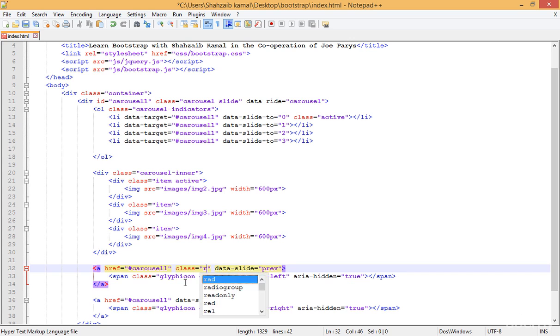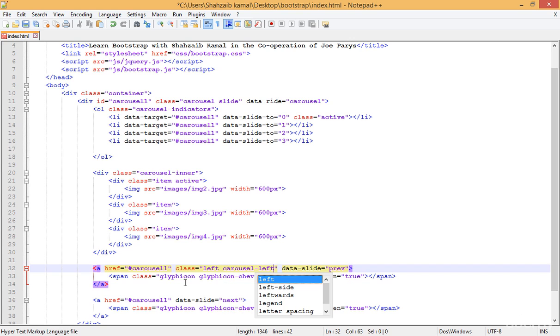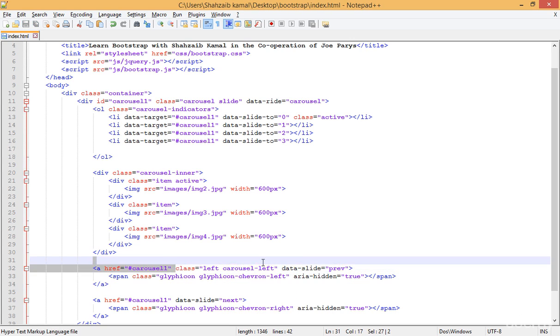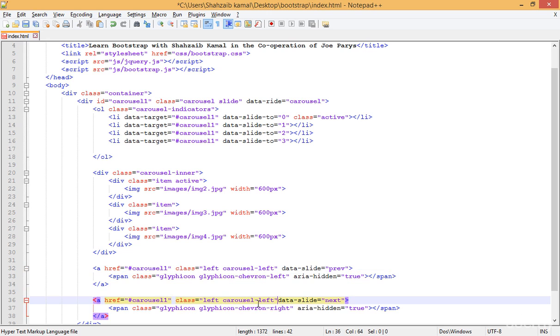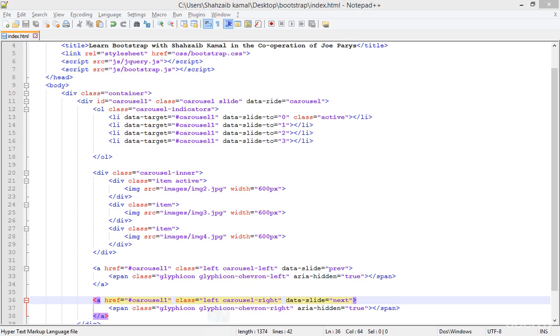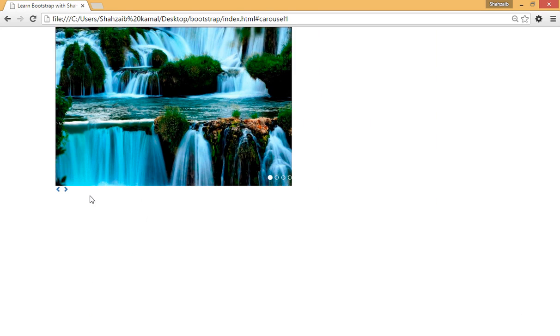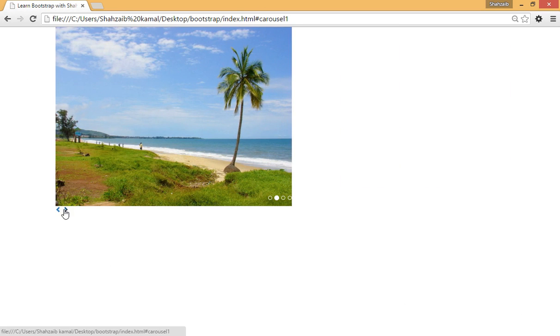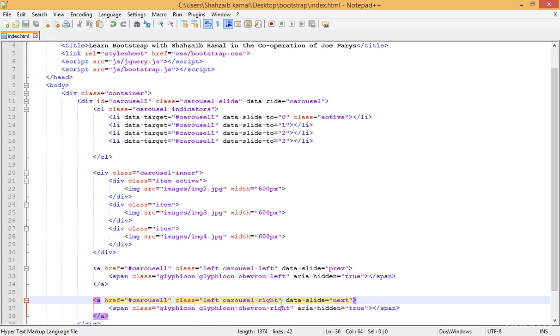The class is, first of all, the right, or actually this is the left one. So left, sorry, left, and now carousel left. Okay, perfect. Now simply copy this one and paste it here, and this should be not the left, you know that this should be the right. Save, and I saved it, or no, yes, I saved it. Refresh that, and this is still the same, which means there is something more.